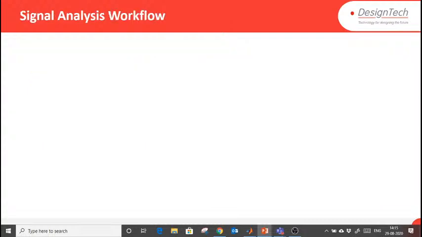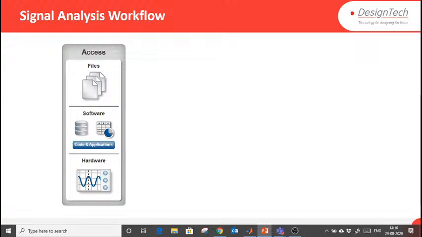Okay, signal analysis workflow. How does signal analysis actually work? First of all, you know that we require time series data. Your time series data can be in files, or you can interface with other vendor software, so from there also you can access data in MATLAB. Or if you are working on live data, like you have some sensors from which you are logging time series data. So first of all, for signal analysis we require data, right? Either you are using signal processing or communication, of course we require data, right?